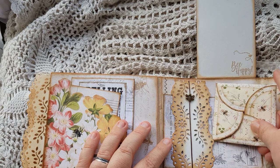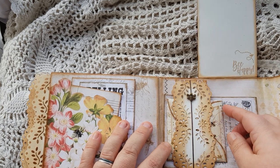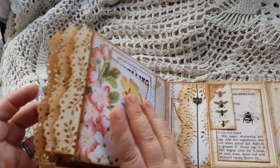Now I will, four paper bag albums. I am going to be listing these in my Etsy shop. And I also currently have a Black Friday sale in my Etsy shop, so you can get them for a bargain price.